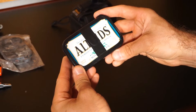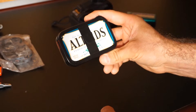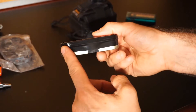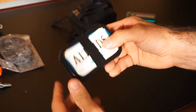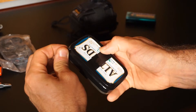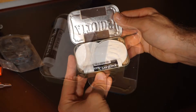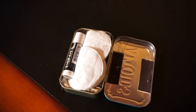This Altoids tin is kind of the heart of my kit. This could be completely standalone — if I had to, I could take this and only this and have plenty of materials and ignition sources to work with. I wanted to make sure this was pretty well waterproof, so I've used some electrical tape to really seal it off. As a standalone kit this is pretty much a do-it-all kit. I left myself a little pull tab so if I need to get it unwrapped it's very simple to do so.